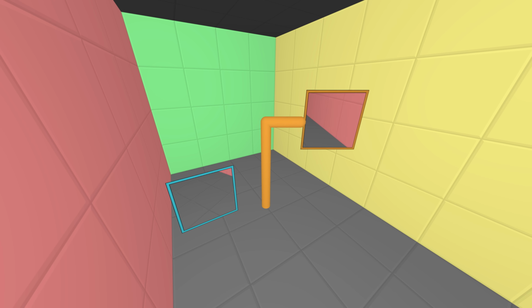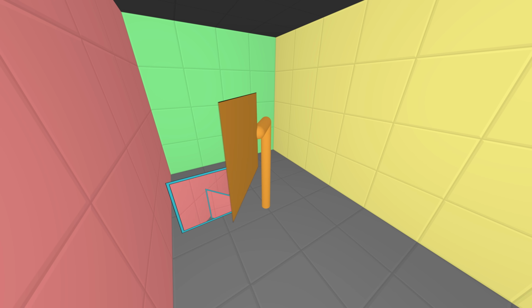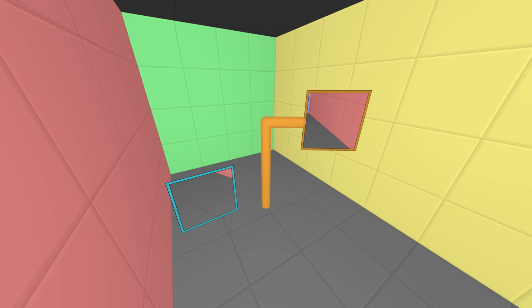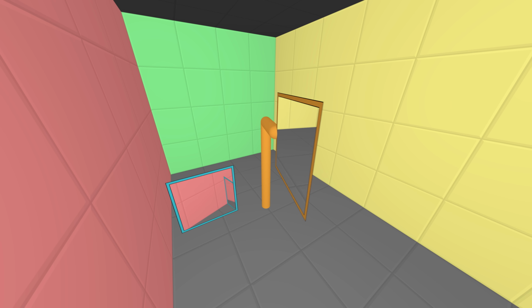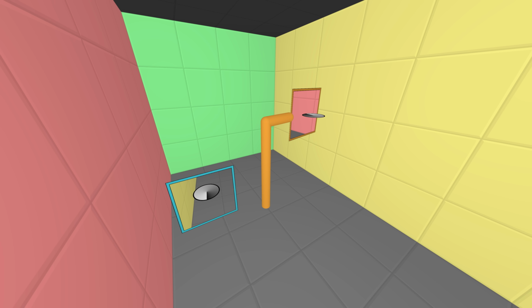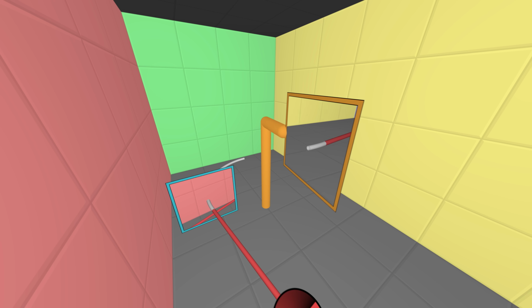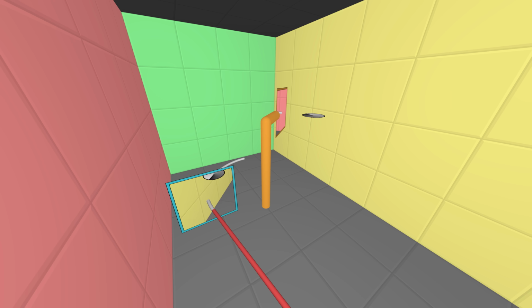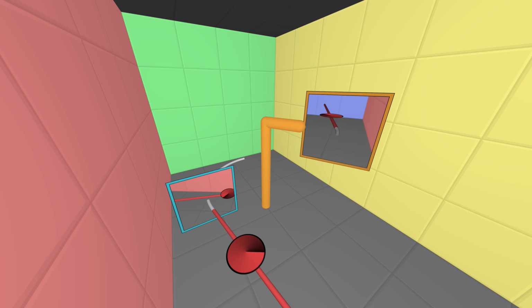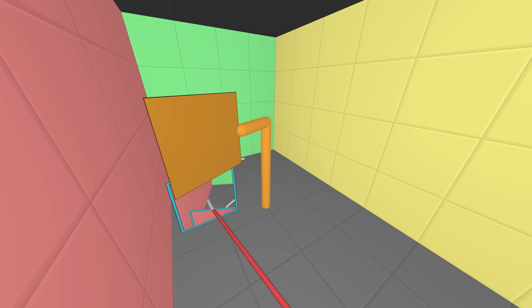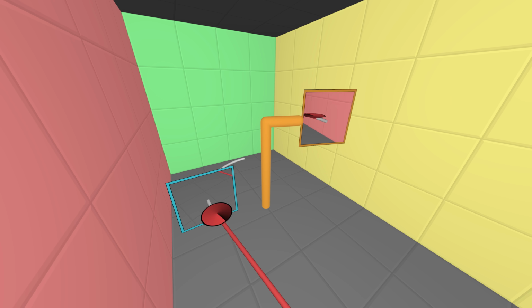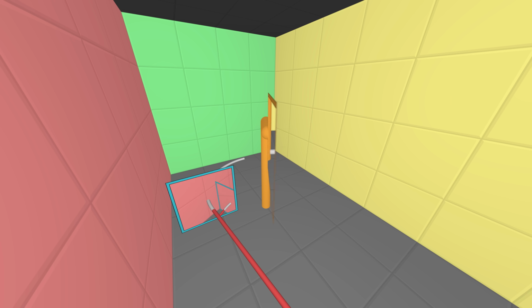Let's continue. In this scene, the portal moves in a circle instead of a straight line, which means it's constantly accelerating and changing the direction of its speed. Let's add an object here, and now the question is, how will the object move after teleportation? The first option: it will move in a straight line. Look, before teleportation, it moved in a circle. This is the gray trajectory. And after teleportation, it started moving in a straight line by inertia and acquired rotation.